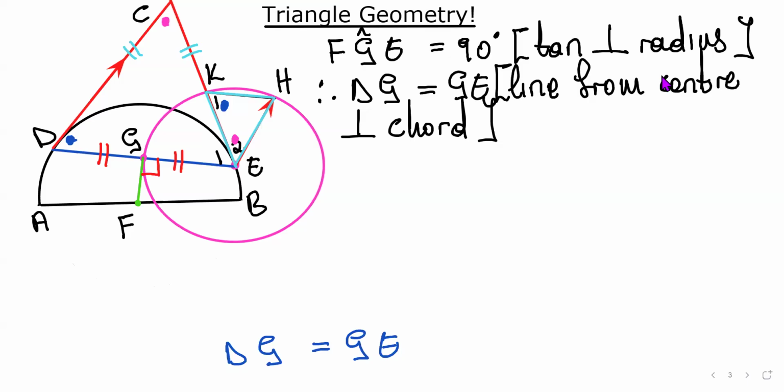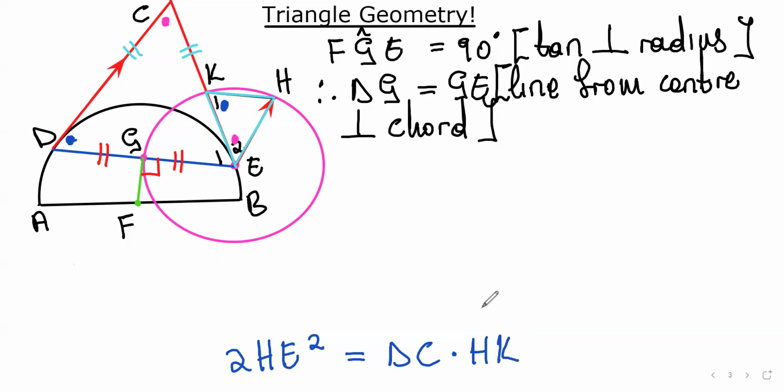Well, this is the next question, which is the last one for the day. It's a 3-mark question. What does it say? Well, in this case, they are asking us deep down from the bottom of their hearts to please prove that twice the square of HA will be DC times HK. Well, that's what they say.